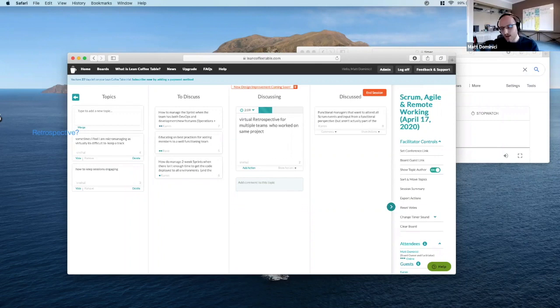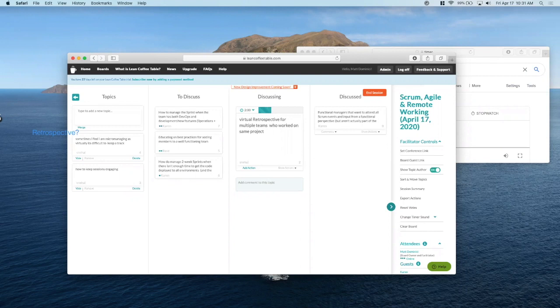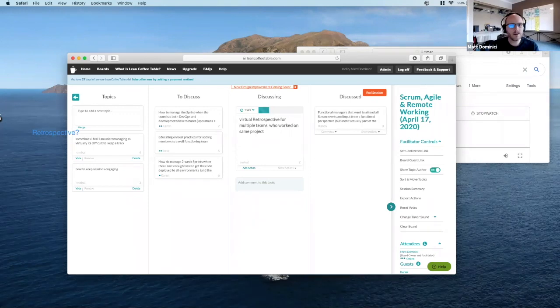But the other thing she had to say was, when you're doing these things remotely, having the structure of the meeting in place and really sticking to the structure and letting people know where we are in the flow of the retrospective becomes really important. So at the beginning, opening up with a check-in exercise and letting them know, hey, we're doing a check-in exercise right now. This isn't to gather data yet. We're just trying to get everyone aligned to the purpose. And actually going through the 5 stages that a typical retrospective needs to go through. When you're doing this virtually, it becomes super important, because it's really easy for people to get lost in what are we actually doing right now?